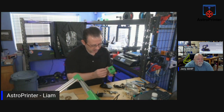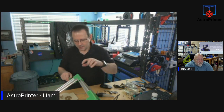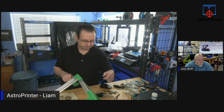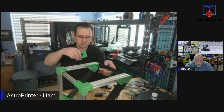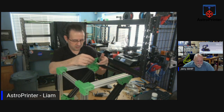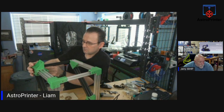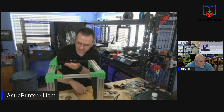I'm just setting up. This is the holder for what was the Z stepper motor, which will now become the motor for moving the X axis up and down on Y, because the Z is our belt. Let me get these orientated correctly so they get put on. I can always move it later if needed. But roughly mounts. That's fairly central, I think. I can move it later if needed.